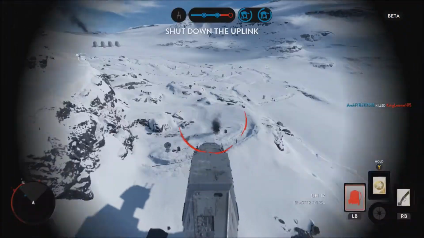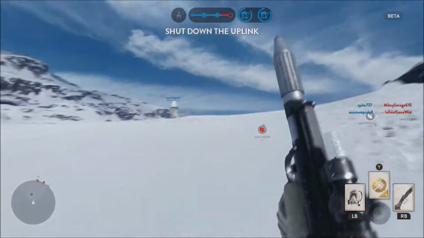Uplink station has been activated by the rebels. We must deactivate it in order to stop a Y-wing attack.